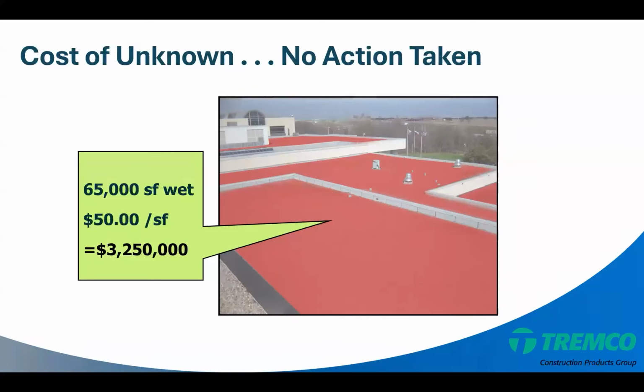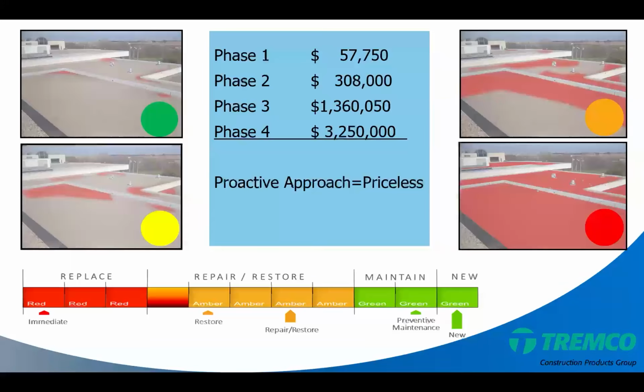And so here again, keeping the numbers the same, you can see that if you look at it from an aspect of prioritization, or knowing what you have and being able to prioritize, this is really a priceless approach. Because you can see, with just one building or a couple of roof sections involved here, how just in a few short years from phase 1 to 2, 3, and 4, how exponentially this can grow, and then also the cost or the impact.